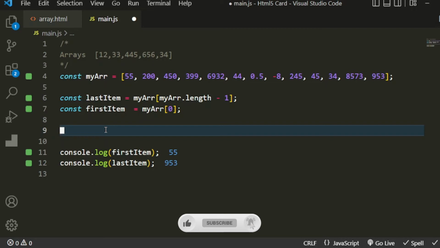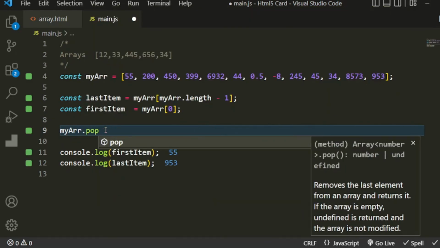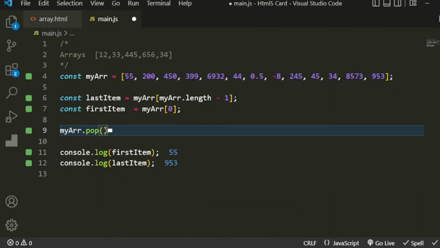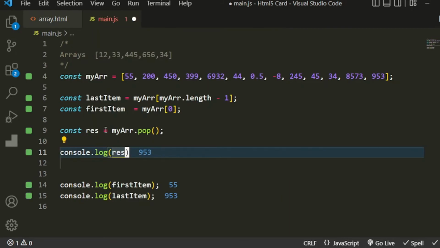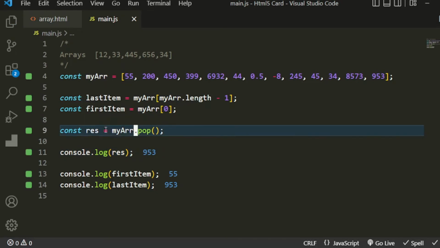So if we say we want myr.pop, I go see say if I call them as a method and then we close them, next, make we just assign them to a variable so that we go fit log the value out. So we just say const res, and this res we go just assign them. Whenever we console log this value, so we can say console log res, you go see say we dey get the exact answer as this last item.